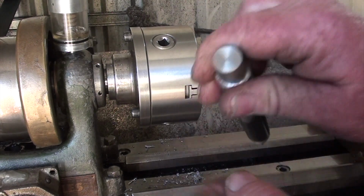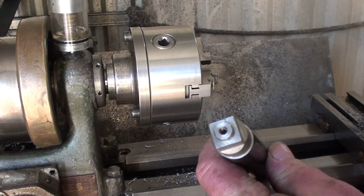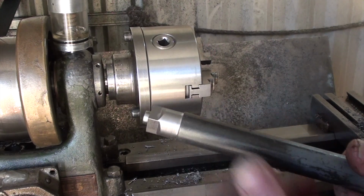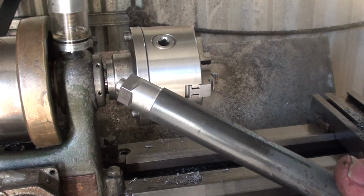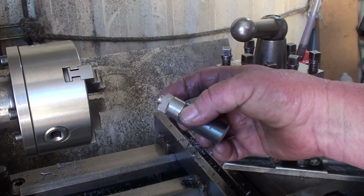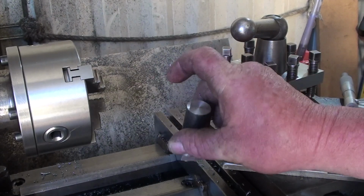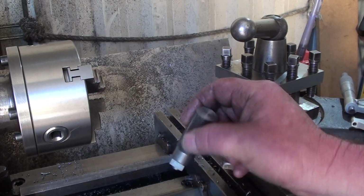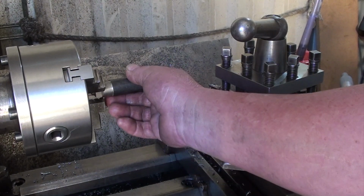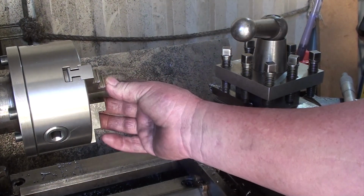I'll actually put a centre in at this end first so I can hold it, and I'll cut the diameter down for the right size diameter for the thread, fit the base. Okay, I had a bit of change of heart. I thought I'd cut it to roughly the length, just to make it a bit quicker, and easier to turn down too. So I'm just going to chuck it back in the lathe and put a centre hole in it, so when I hold it out here, I can hold it a bit more steady, which will be the plan.